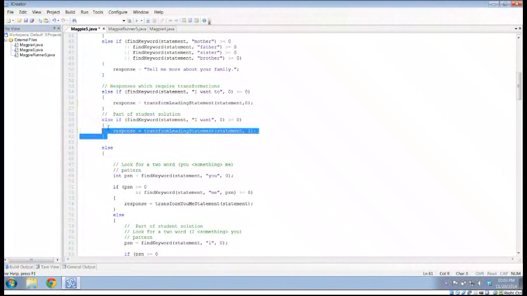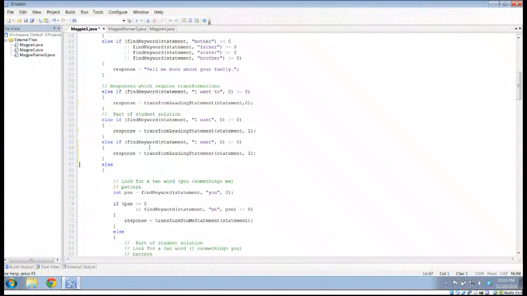And I can continue this idea with, if the keyword I'm looking for is "I like", then, well, that's statement 2.